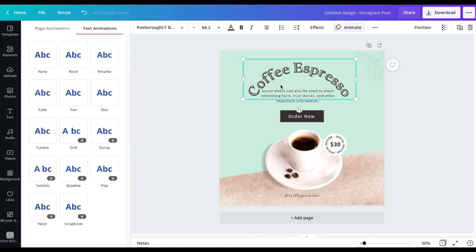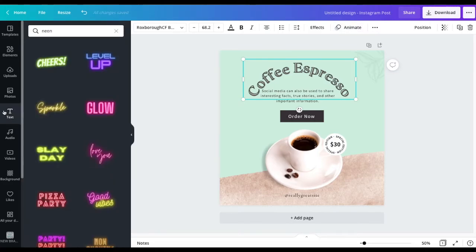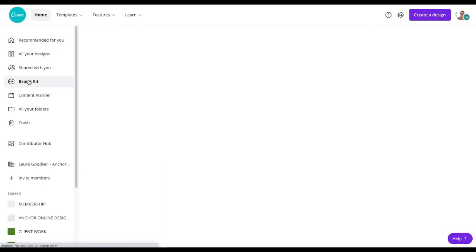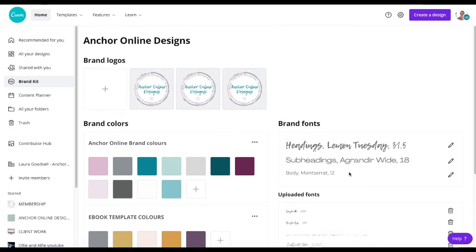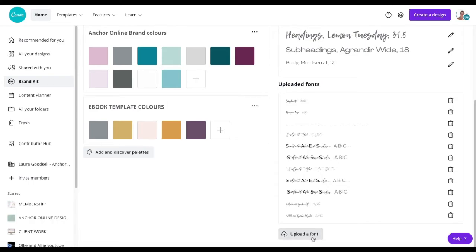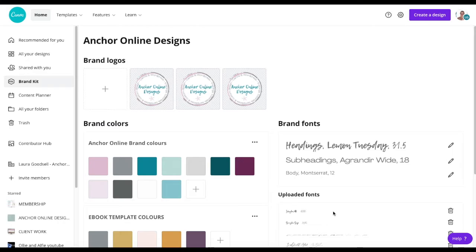So there's a lot you can do with your fonts, but you also have this text box here. Now, you have here your three main fonts. These are the fonts that are in your brand kit, because Canva has a brand kit. If you're on Pro, you can add in your three favorites. So you can add in the three fonts you use all the time, but only three. You can also upload fonts as well. So if you find one that you love from Google, it's not in Canva, you can easily upload right here. Obviously with the free account, you don't have this option.